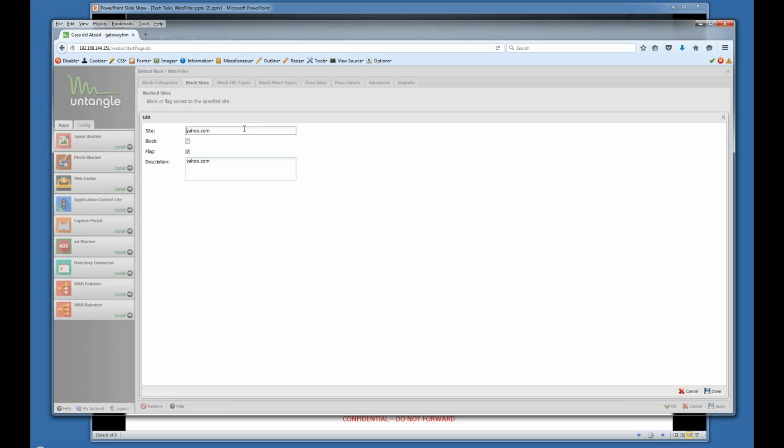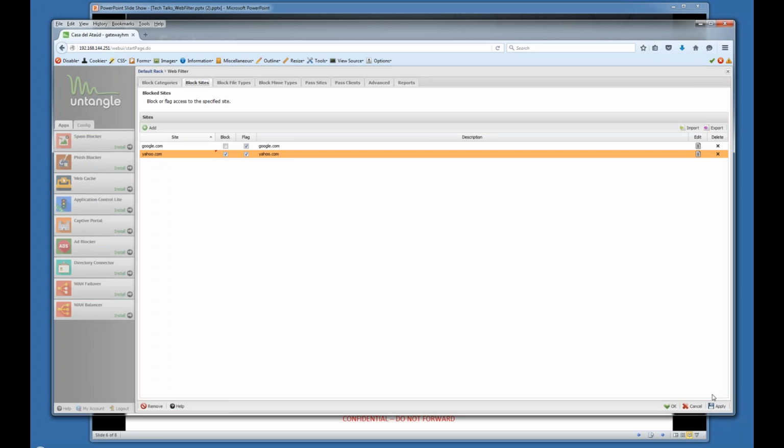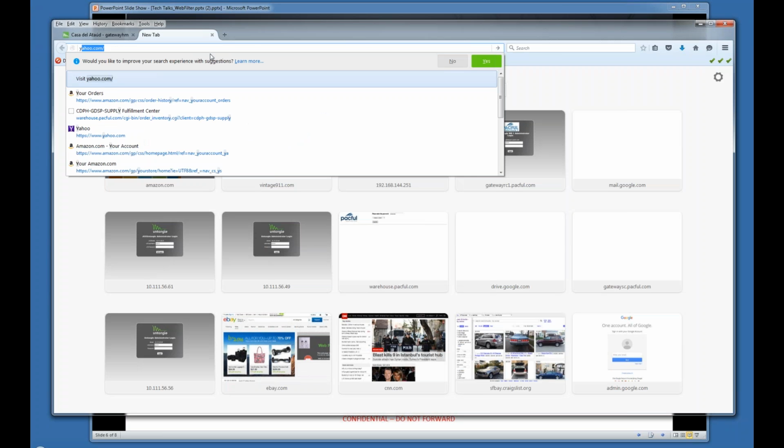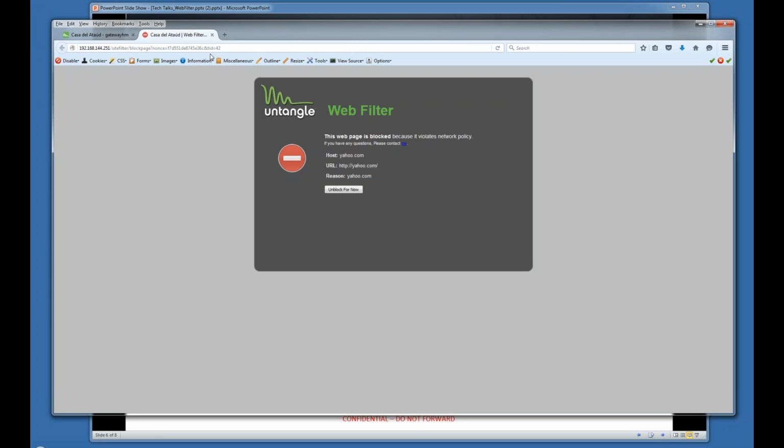If there are variations on the domain, for example, maybe Yahoo is using variations on it, you could do something like this, and that would also block it. So I want to go ahead and block yahoo.com. So I'll click the block button and apply that. I want to make sure I change that back. Okay. So now I can go, for example, to yahoo.com, and I get my block page. And I have it set to override, so I can actually override this if I need to.